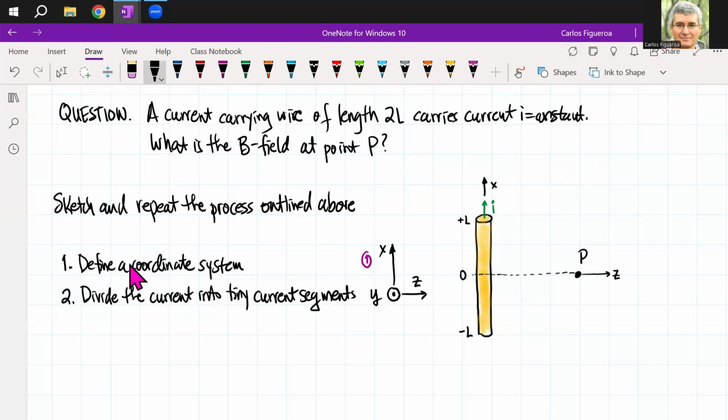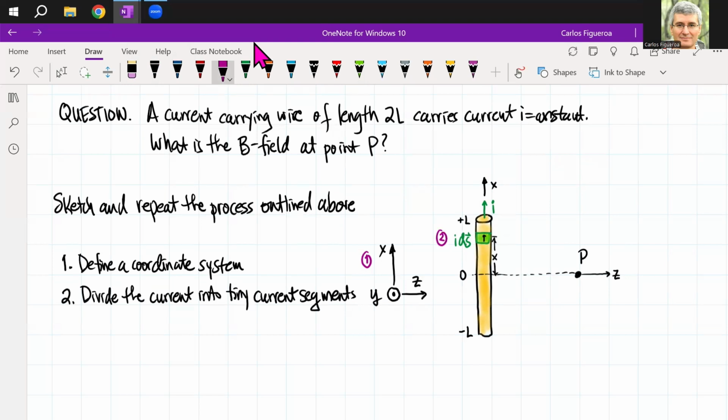I know that I need a little piece of current to find out what that magnetic field is going to look like. So I'm going to look at this little tiny bit of current. And that little tiny piece of current is moving in that direction. I'm going to define that little tiny piece of current as IDS. And that guy is going to be located a distance x from the origin along the x-axis here. So that's my second point right here.